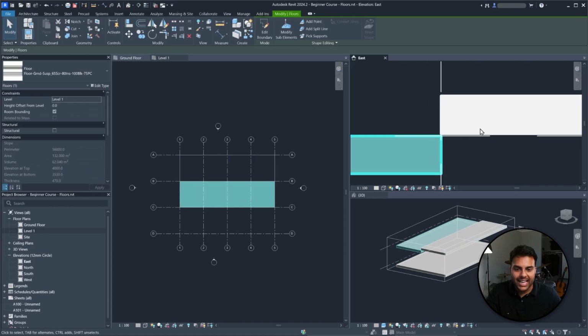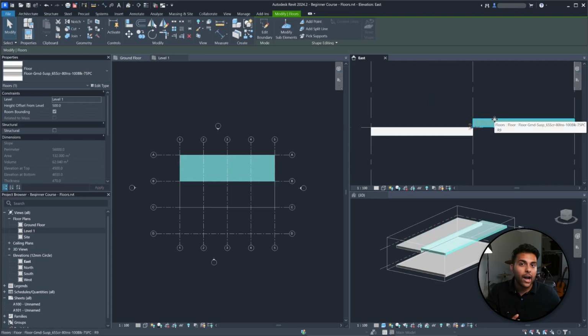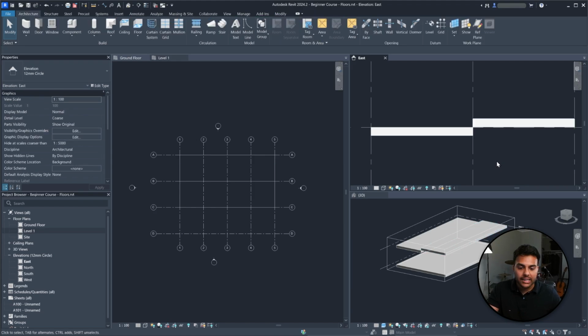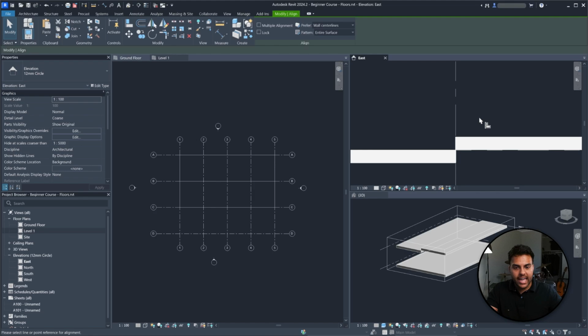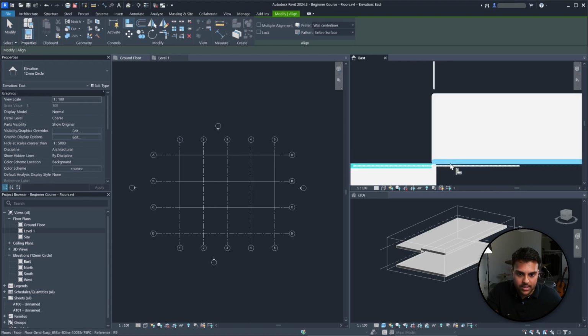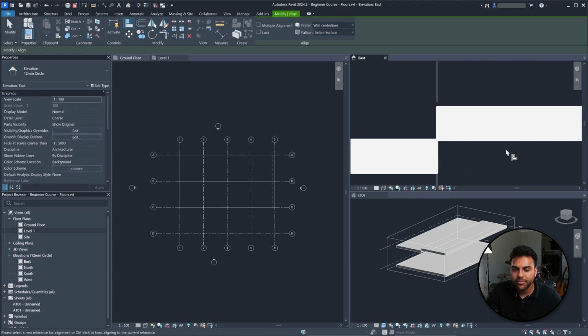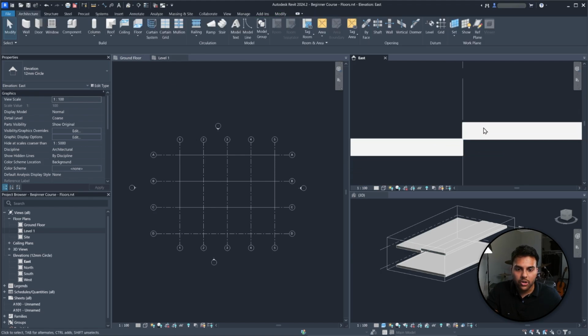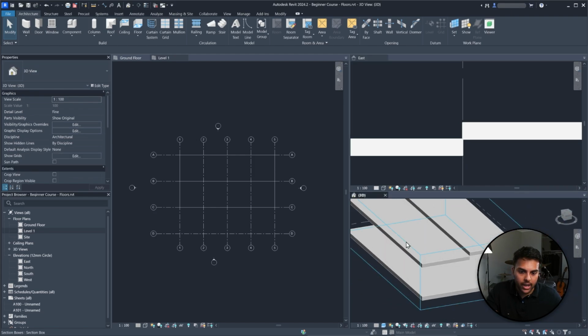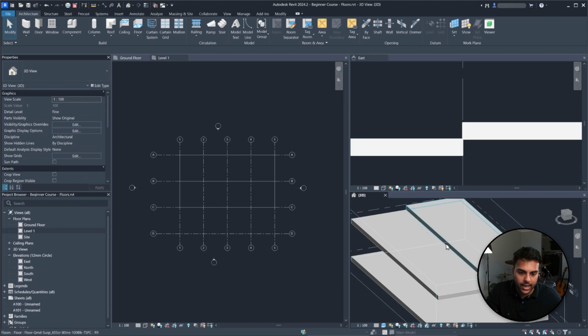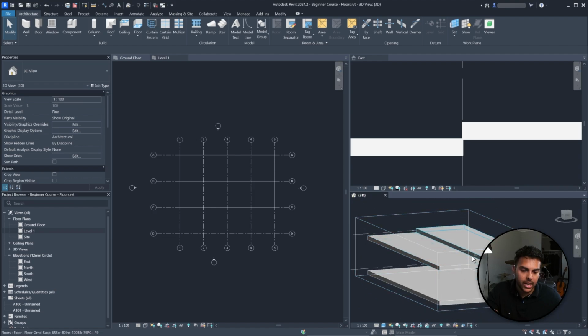But I want to make sure that they're aligned properly, right? How do I make sure they're aligned properly? I can use the align function on my keyboard, AL. So AL, I want to align it to this, and I want to align the bottom of this slab. So click this, and it's going to align, and they're both in line now, right? So that's perfect. What you'll see is this is starting to look like a slab where half the floor, you can walk here and then you can step up and you can walk on top of this, right? Because the slab is like stepping up.